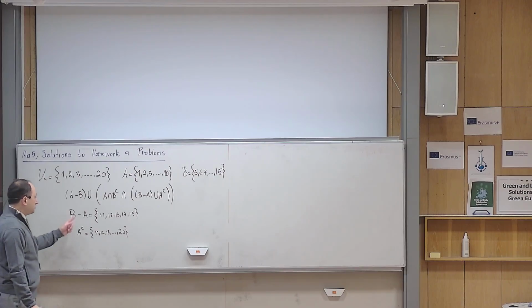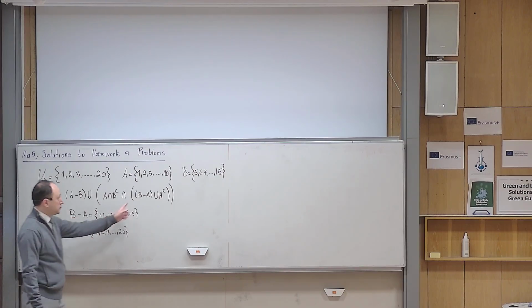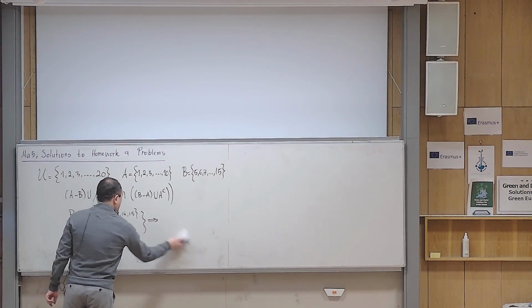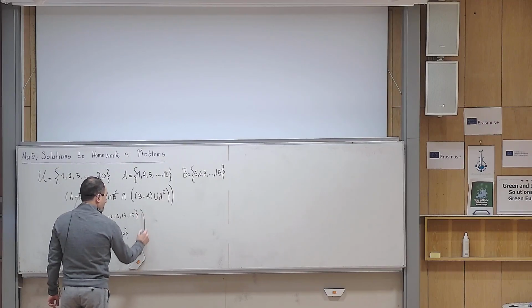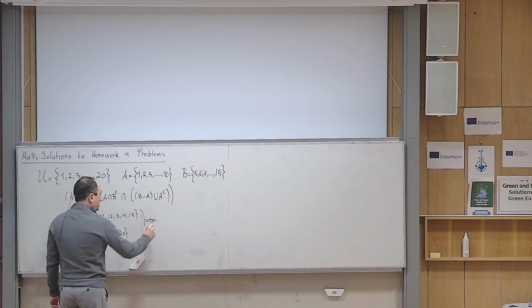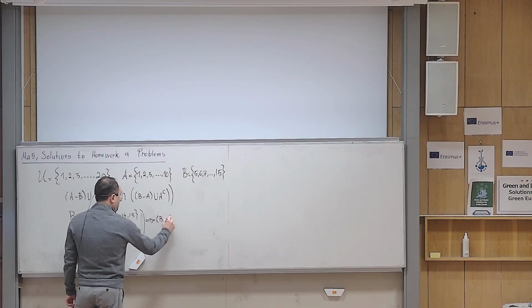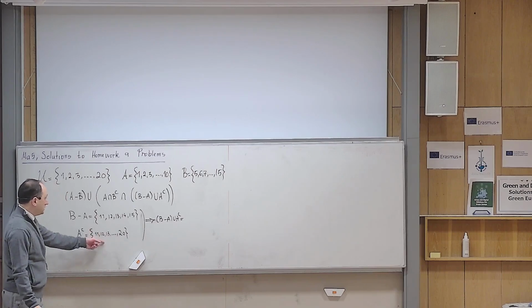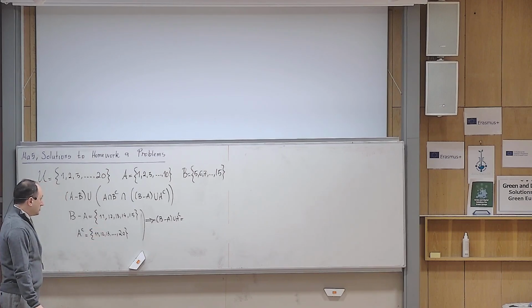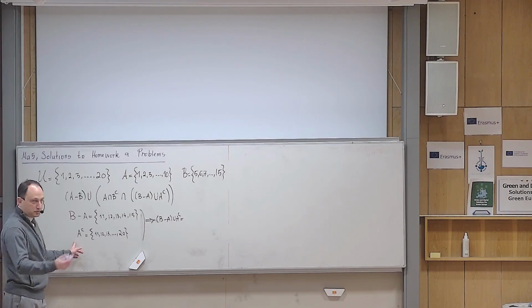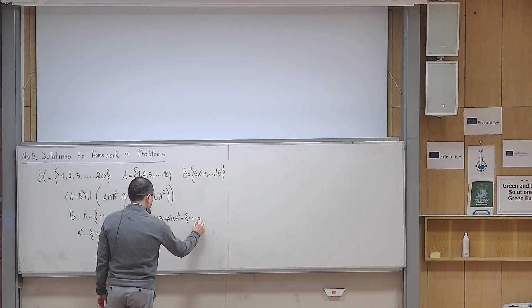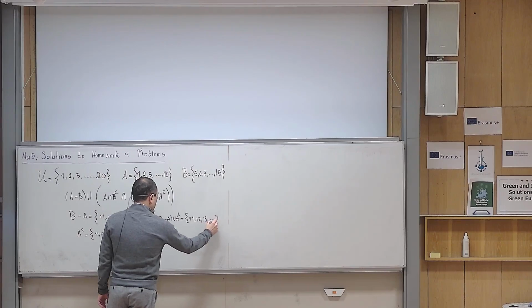Okay, and then I have to union them because I want to construct this. So let me not put curly brackets. From these two, what can I conclude? I can conclude that B minus A union A complement is what? I have to union these two sets, which gives just A complement, as you predicted, yes? So it becomes 11, 12, 13, up to 20.